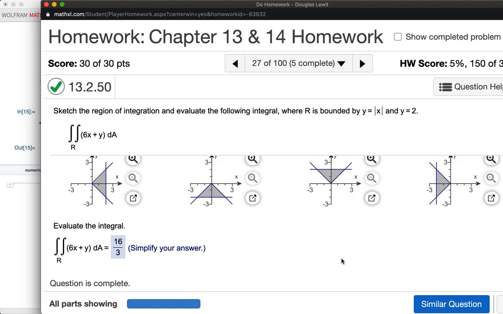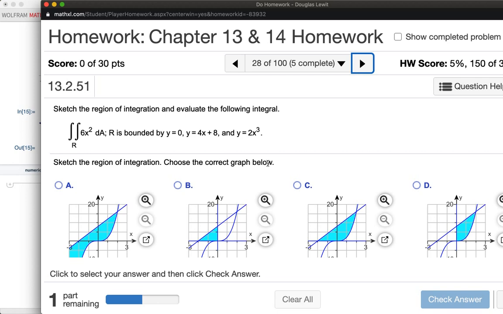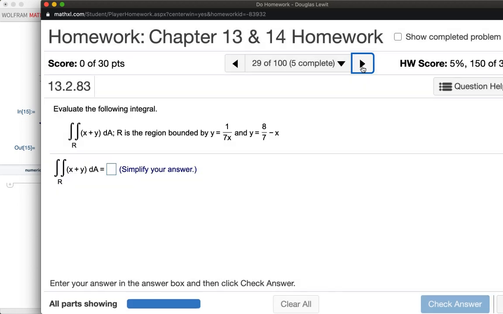So let's move a little deeper into the homework. This is really similar to what we just did. I'd like to do one problem where we have to do an iterated integral in polar coordinates, and then we should do a line integral. The line integrals look hard, but they're really not that difficult.